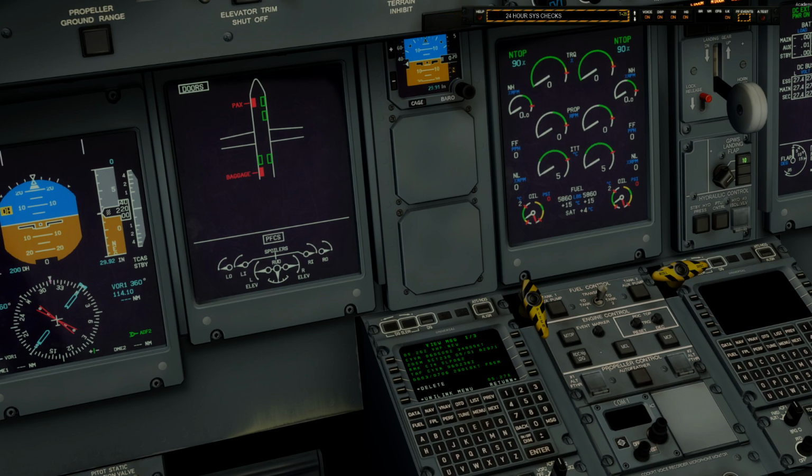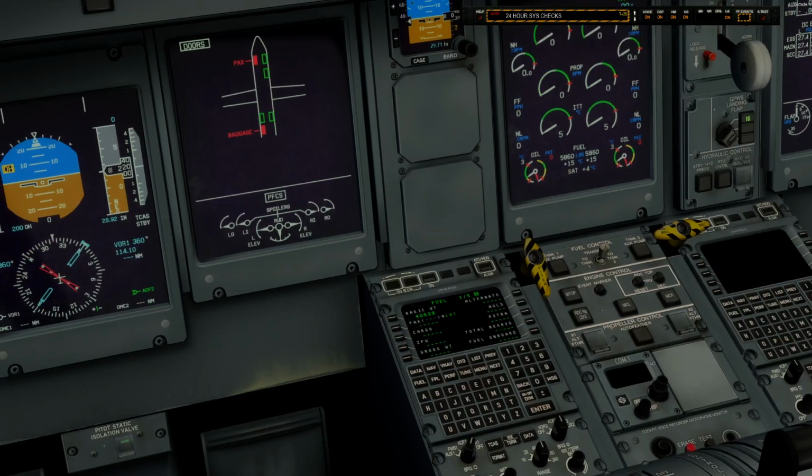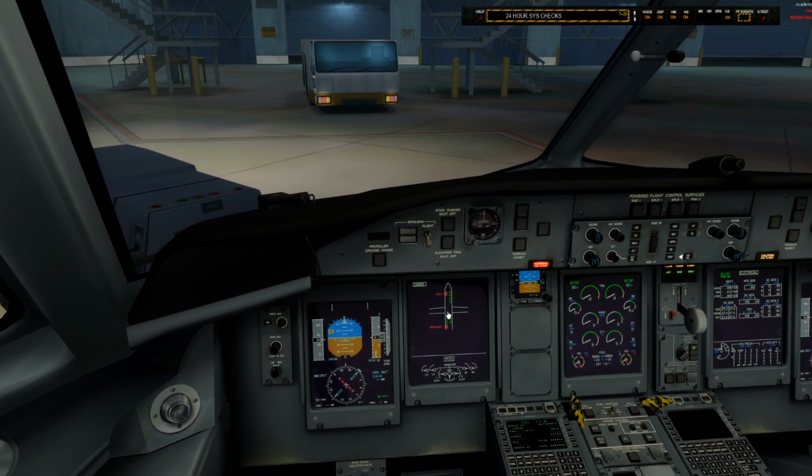I'm out for the walk around. Winds 340 at 5. Temperature +5, dew point +1, altimeter 2971, and remarks, yeah, we're good. So we have altimeter 2971. So standby, standby, and okay.